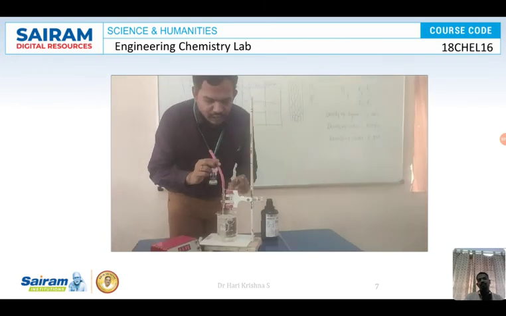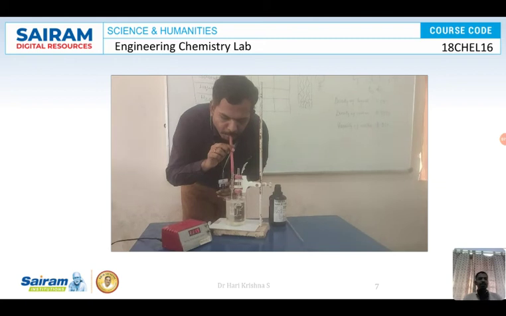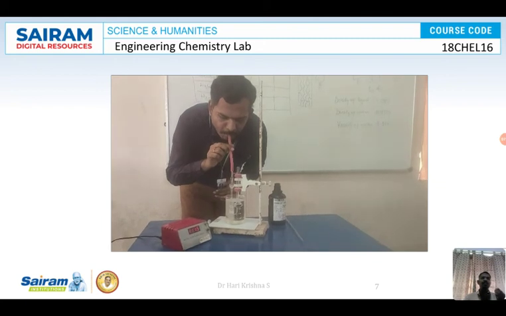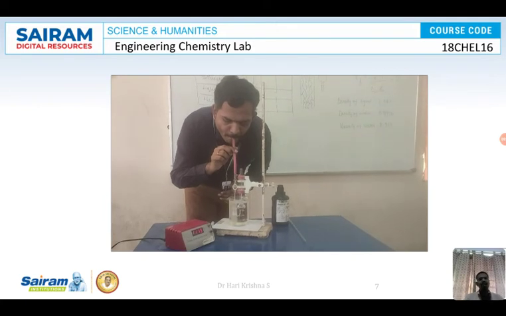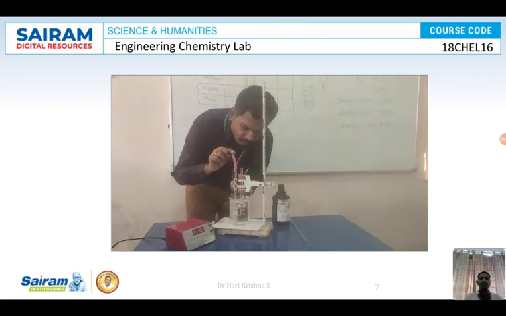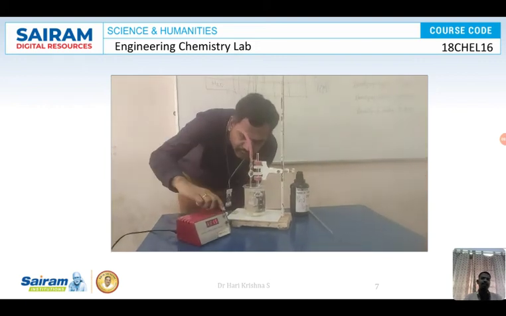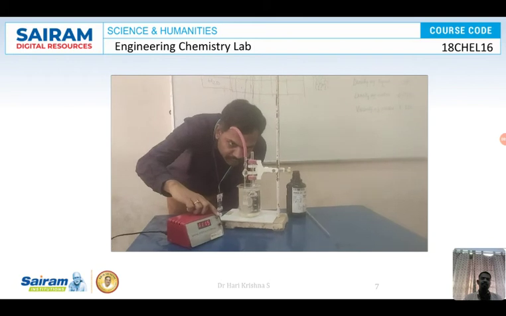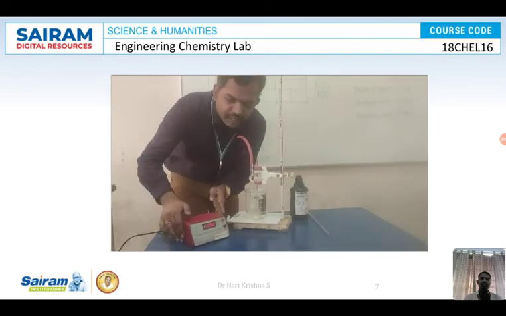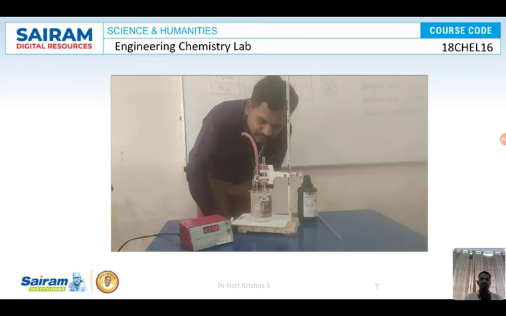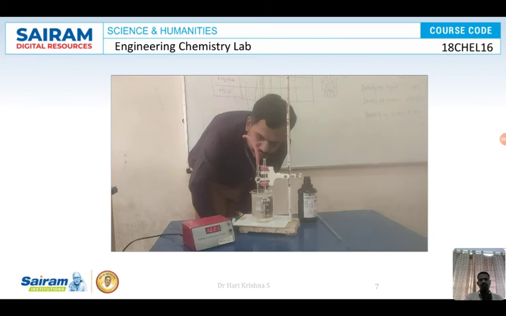So I am going to pull the liquid using the rubber tubing to the upper bulb. You are supposed to pull the liquid slowly so that it should not come into your mouth, or the liquid should not go into the rubber tubing, and also air bubbles should not be there. If an air bubble is there, viscosity will increase, so you get error. Pull past the upper mark and then start the timer. So I'm going to start the timer. The timer is started here, you can see. We have to wait until the liquid crosses the lower mark.